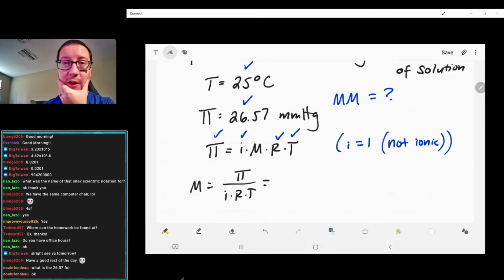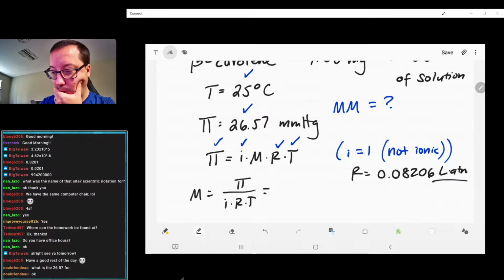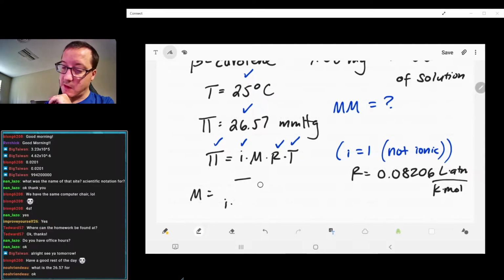And so, if we think about this, can we use this stuff directly? Remember the units of R. We know molarity is moles per liter, right? So we're okay with those two. But for the other two units, we're going to need atmospheres and Kelvin. However, we do not have those right now, so we can't use our formula right away. I'm just going to get rid of the formula in that case. In order to figure that out, let's go ahead and convert our pressure into atmospheres.